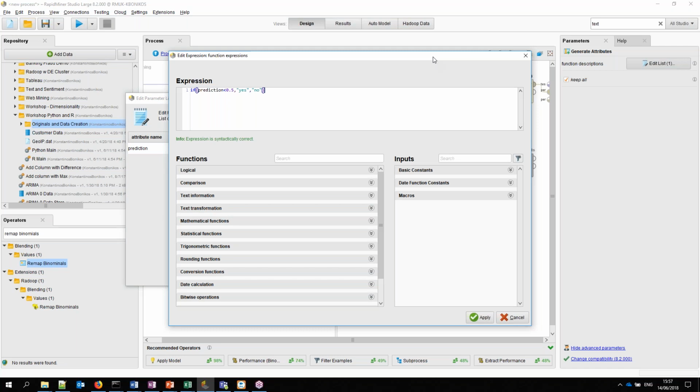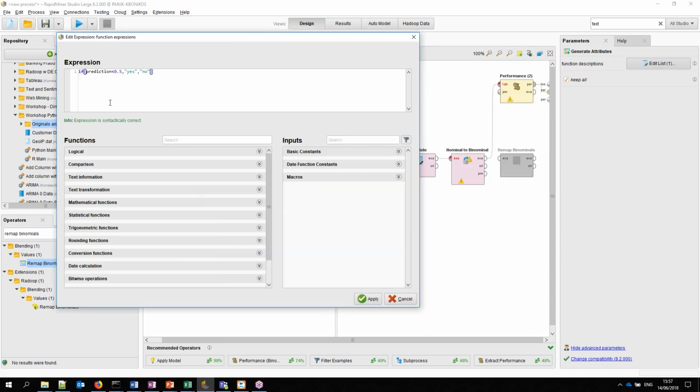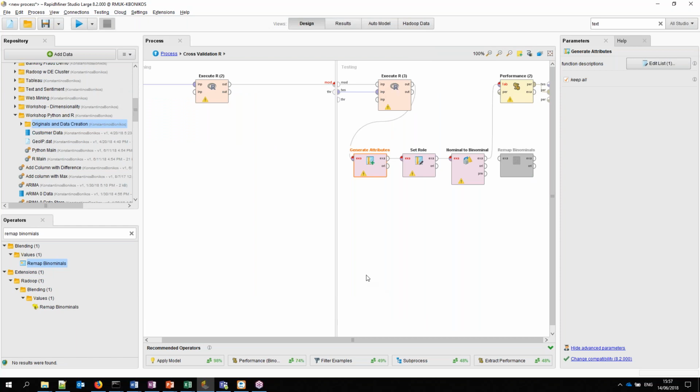It is correct. So if you're not sure if you've made a typo in an expression, it's good to open the calculator button and see if your expression is syntactically correct. And just bear with me for a moment. I'm just going to try something on my other system to make sure I have everything in the right place.